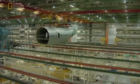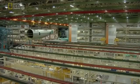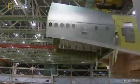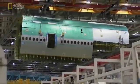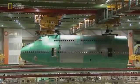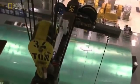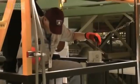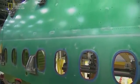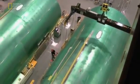Once assembled, it's so unwieldy, only a mammoth 34-ton crane can lift it. A total of 26 cranes on 50 kilometers of ceiling tracks fly the sections around the massive complex. You've got to tell all the airline pilots that, hey, we flew them first for you. We can just pick it up and fly it wherever it's got to go. Set it back down, and people get to go to work on it. There are a couple people that have a fear of heights that are in this job, but it's best if you don't.